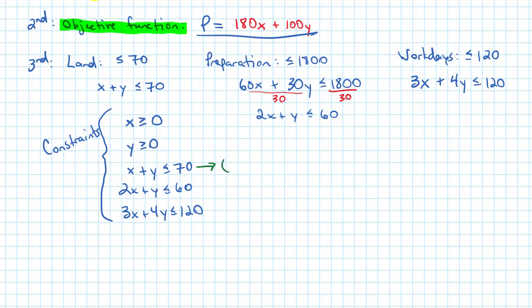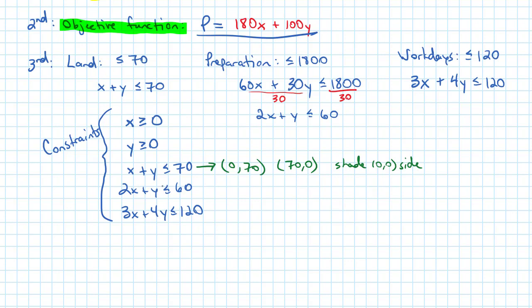So in this inequality, if we think about the boundary line, if we plug in 0 for x, then y would have to be 70. And I'm not going through all the details of this. Work it out on your own if you need to, but these are pretty simple to find the intercepts. And then if we plug in 0 for y, then x would have to be 70. Okay? And if you use a test point 0, 0, 0 plus 0 is less than or equal to 70. So since that's true, we need to shade the 0, 0 side. Okay? So now we know everything we need to know about graphing that.